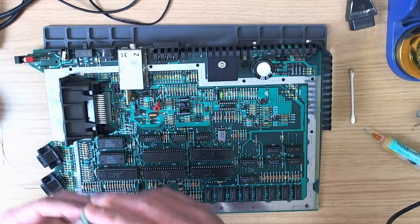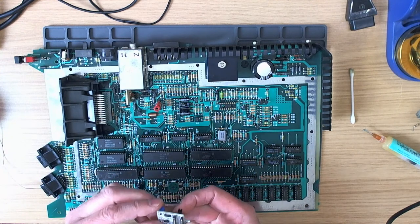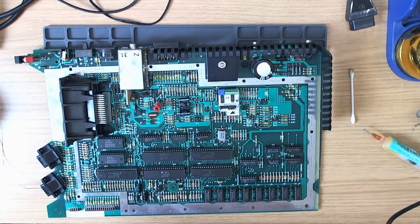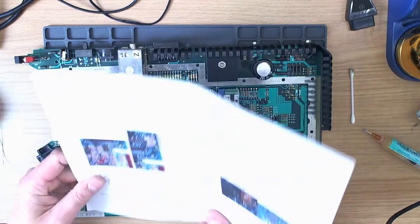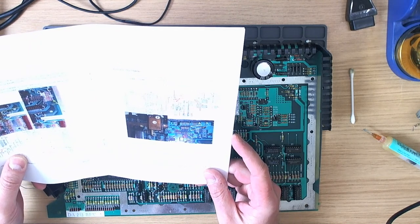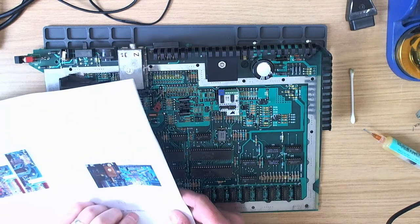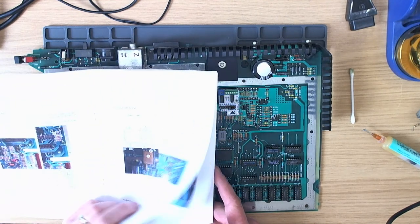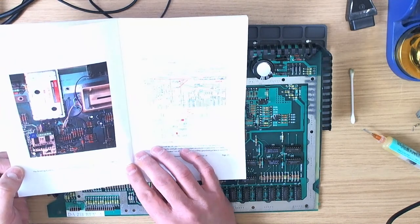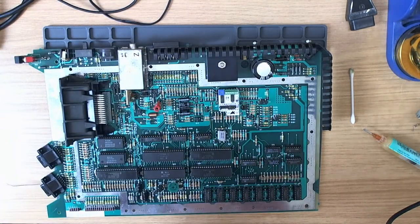There we are. Okay, so now we've got somewhere to put the UAV. Orientation, anybody? I presume it goes that way. Alright. Let's have a look at the picture. The photograph doesn't show the device plugged in. Surely it goes that way. I'd better be sure. Does anybody know, is that the correct way this thing goes in here? I've got a photograph showing it plugged in. Ah yes, there we are. If we look at the 800XL, which has the chip in the same orientation, we can see that is indeed the correct orientation.